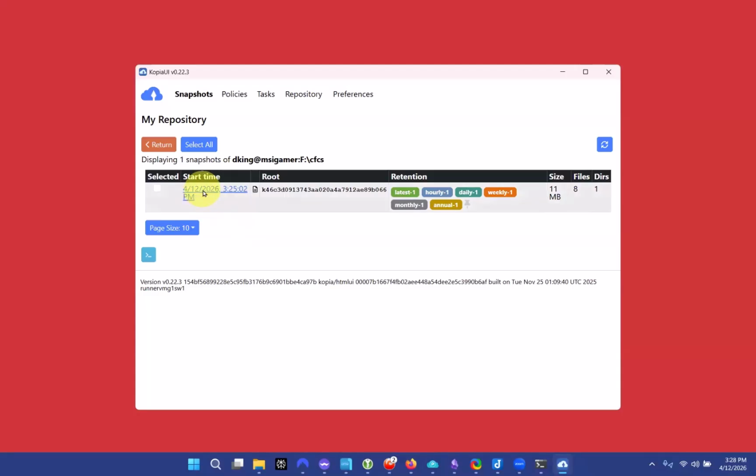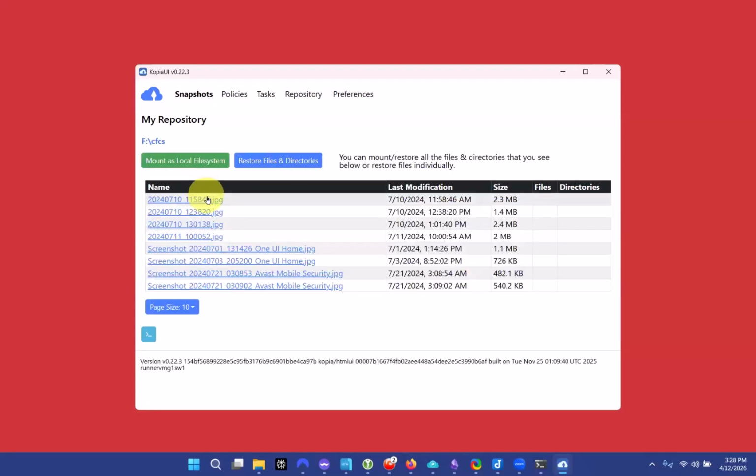So I'm going to click on the starting time of this backup, and it shows me all of the files that were in that folder. And I have a choice between restoring just one file, restoring all the files, or I can actually mount it as a local file system and pick and choose what I want to restore.